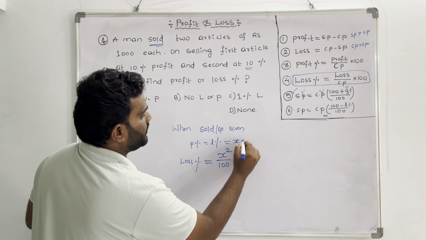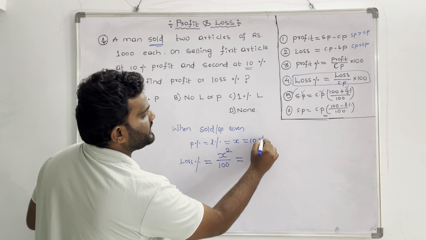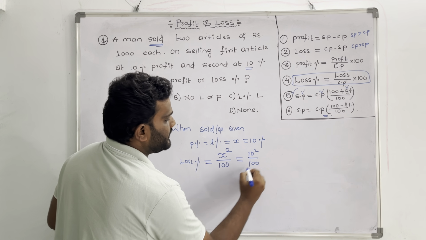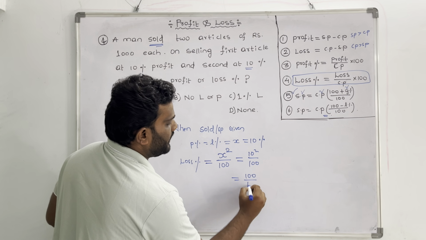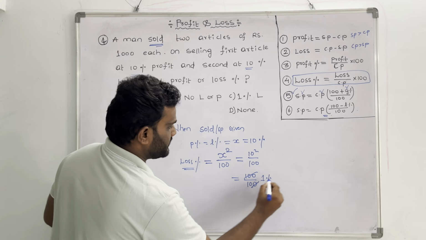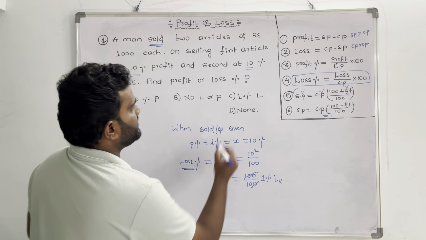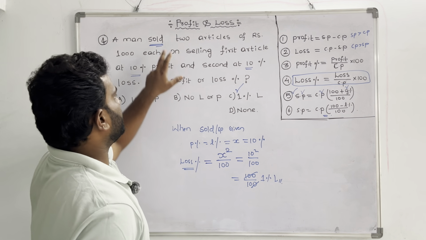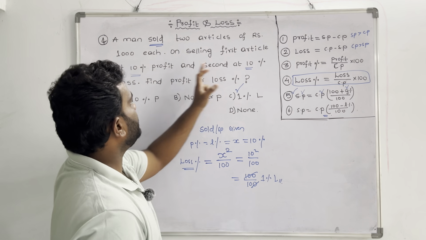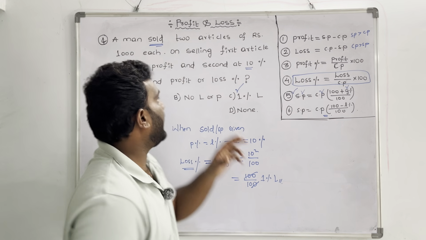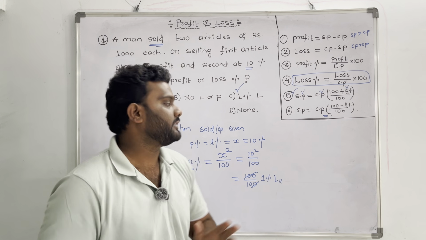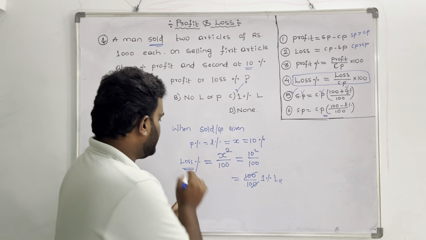So what is the profit or loss percentage given? Both are the same, that is 10%, right? So 10 square by 100 is equal to 100 by 100, that is 1%. What is that? Loss. Which option is the right answer? Option C is the right answer for this question. Again I am repeating, if the question has the same profit and loss percentage and the first statement starts with sold or selling price, then you need to follow this formula.